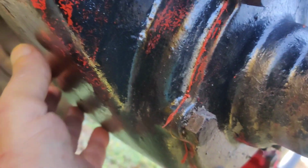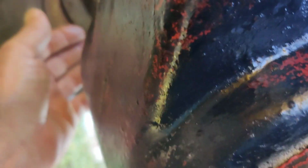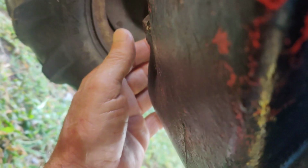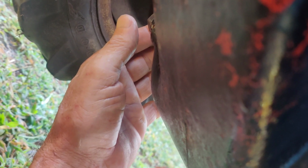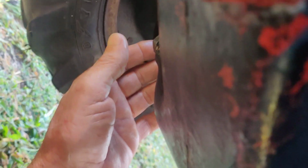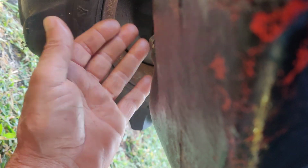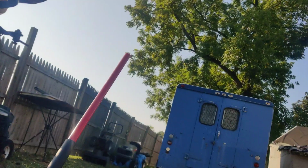Everything seems to be dry under here. This is the drain plug here. So that's dry. I did feel some oil on this side here, where the axle seal is. So what I'm going to have to do is let it down, make sure the oil's full, and then I'll have to run it out here and just jack it up or just visually see if the axle seal's leaking. But I'm going to have to get the oil real hot again here.